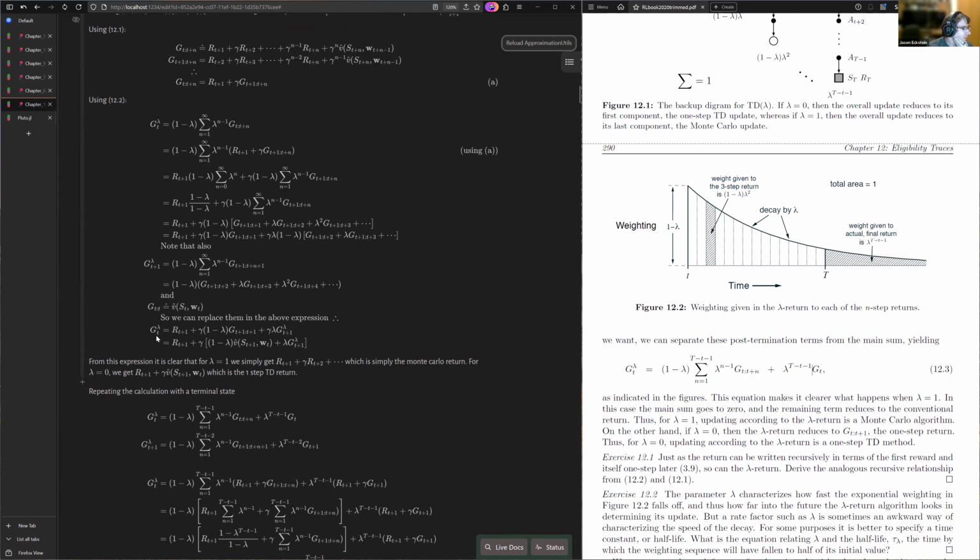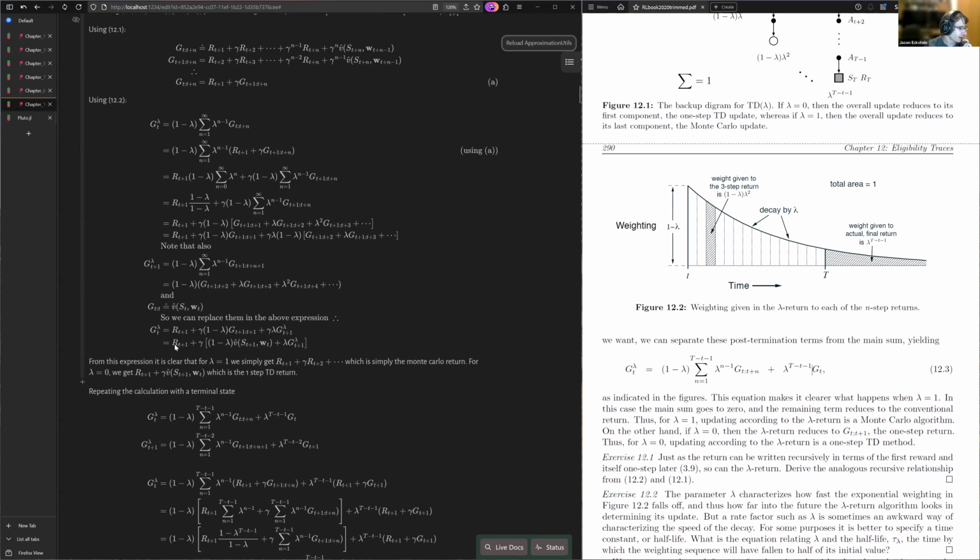And you can see here what this recursive expression is in the extreme cases. So if we set lambda to 1, then this term goes to 0. And then we end up getting r of t plus 1 plus gamma times this. But if you expand out this recursive expression, you just get the discounted sum of rewards, which is the Monte Carlo return. So that checks out, because we said if lambda is 1, we should recover the Monte Carlo return. And then if lambda is 0, then this term goes to 0.